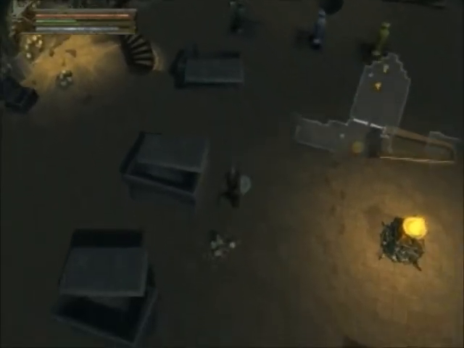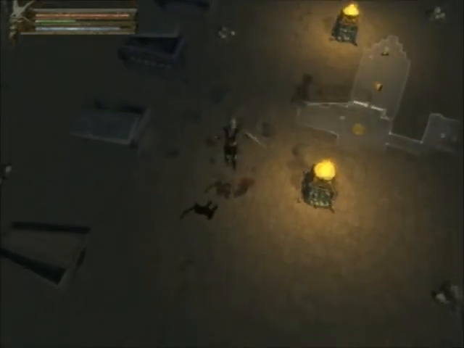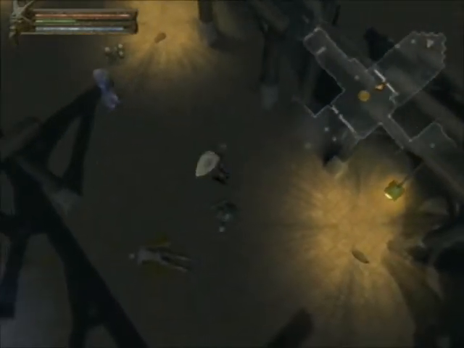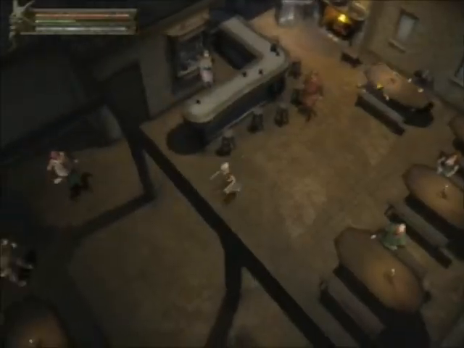Alright, so let's recall. But not here, though. I think I'll recall next to the save point, since I can remember where the door is. It'll always be useful. So that's the Crypt level 1 sorted. Let's sell our stuff. Let's see what Ipswich has to offer.